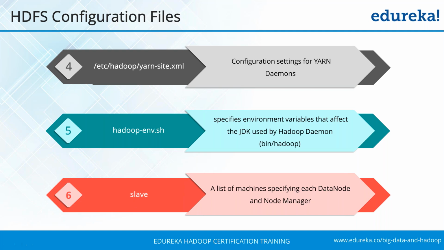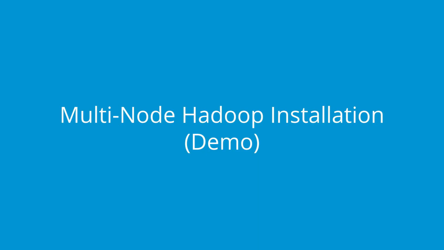And lastly, the very important file is the slaves file. Basically, it contains a list of machines specified against each data node and node manager. So whatever number of data nodes and node managers you want to deploy, you put that list of machines inside this slaves file. Let's say you have 10 data nodes. All these 10 host names or IP addresses you will provide into this slaves file, so that those machines can connect with the name node and the resource manager. So these are the configuration files, guys, that we have to edit initially to start a Hadoop cluster.